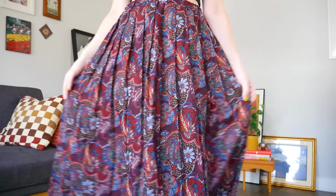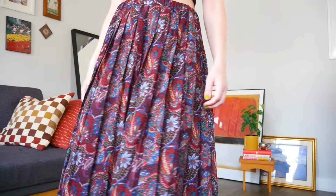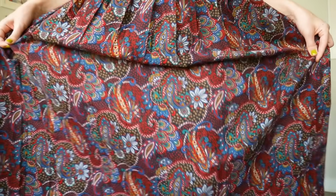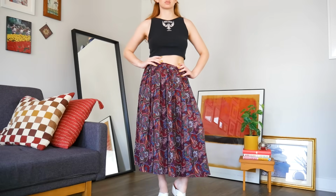I love Paisley. I love a sort of vibrant yet muddled pattern. And these colors are literally the exact color palette of my wardrobe. It's like all my favorite colors to wear combined together. It's also quite lightweight, so I'm hoping it will work well for summer. I mentioned recently in a video that I have several long skirts, but I realized only a couple of them were really light and airy enough to work in the heat. So I'm hoping this skirt can add another tally to that number.